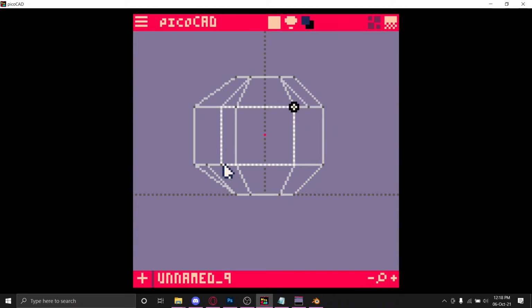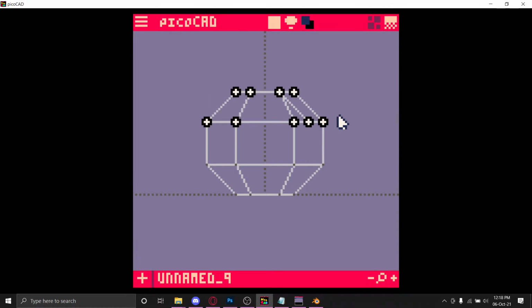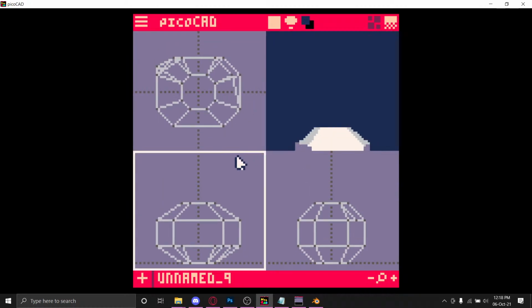Yep. So this is fit. Just fit this back in again over here. See, that's a much better sphere.